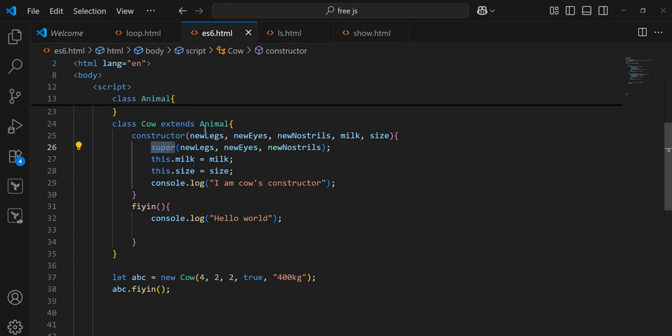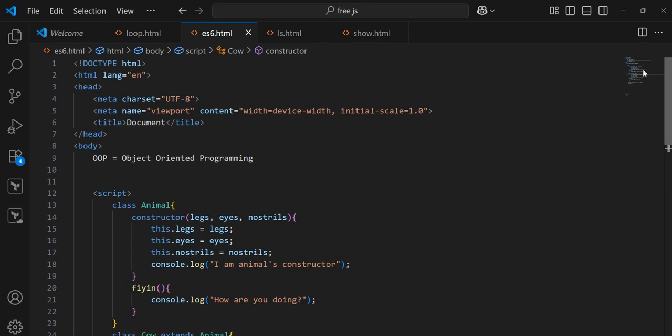Now, super refers to animal. When you call on super, I explained that it's going to call on the constructor inside the parent. Right? So while calling on that constructor, you are passing these values to it. So you are passing the new legs you are getting here to super, the new eyes to super, and the new nostrils to super, so that this will now send it to the constructor of the parent.